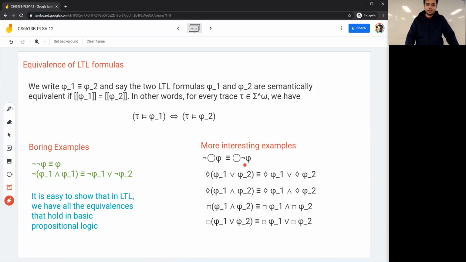So why does this hold? When I say why does this hold, there is a formal answer, which is basically going back to the semantics and actually showing that the semantics of these two formulas are the same, right? And to do that, you have to take a trace and assume that that trace satisfies this formula and show that it satisfies this one using the rules. And then do the opposite. Assume that the trace satisfies this formula and show that it satisfies this one. So we're not going to be that formal right now, but give me some informal intuition why this should hold.